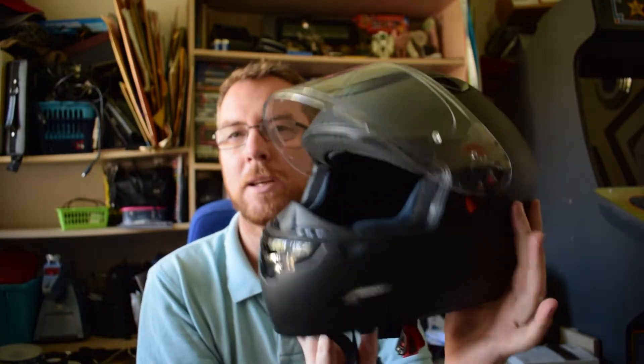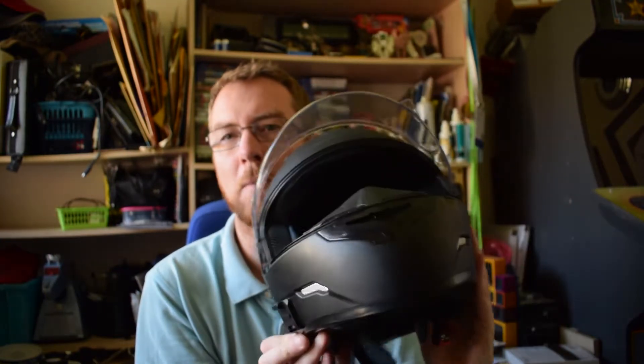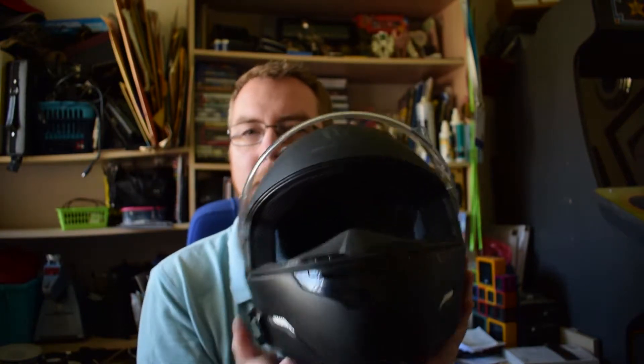Having it at the side, I think you don't notice it so much as on the top or having something right at the chin. The solution I went for is basically this — my existing GoPro on a long boom. I had to go for a long boom because as you get closer to the helmet there's not a lot of space to fit it.